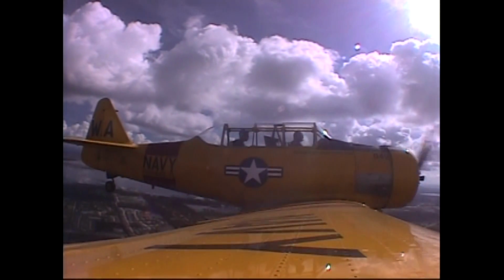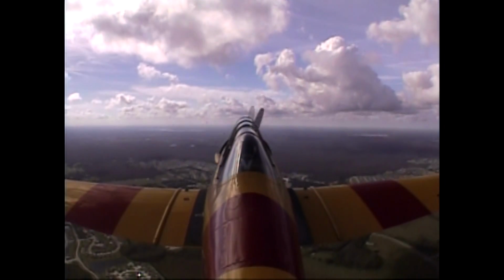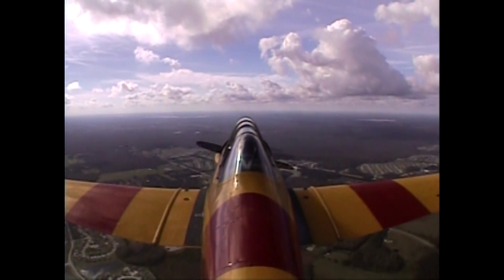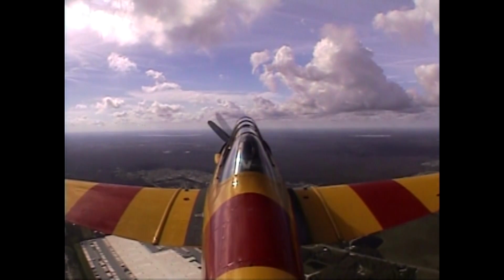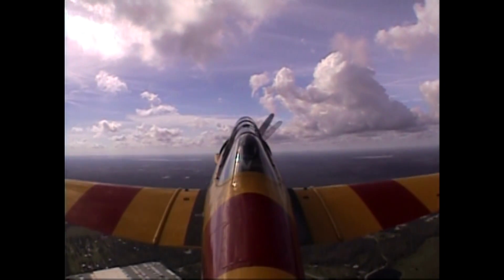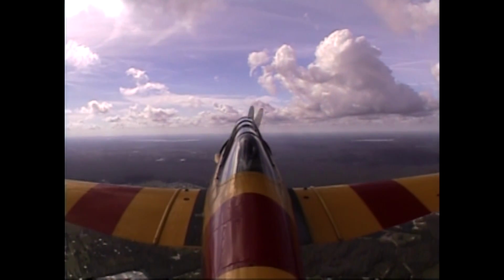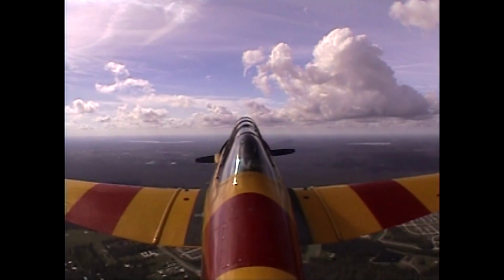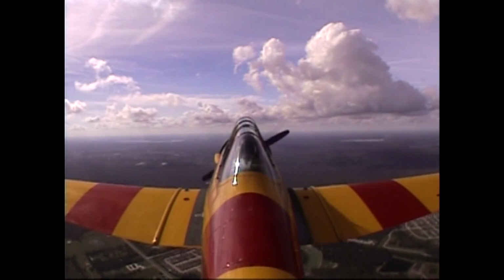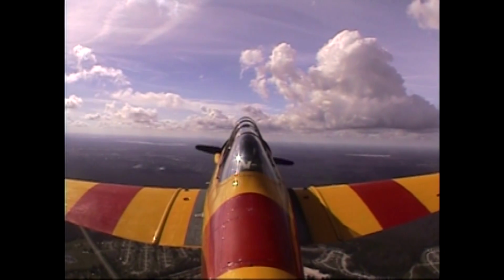Come back on the controls and hold this heading for me. What speed? Yeah, 105, 110 will work just fine. Nose down. Yeah. There you go. We'll climb up to about 3,800 feet for now, okay? Yep, just hold that attitude right there. If you look at where the horizon is intersecting the engine cowling right now, that's your climb attitude. So if you memorize that sight picture, as we call it, this will always give you about 115 or so miles per hour, and we want that forward airspeed to help keep our cylinders cool, right? Yep.